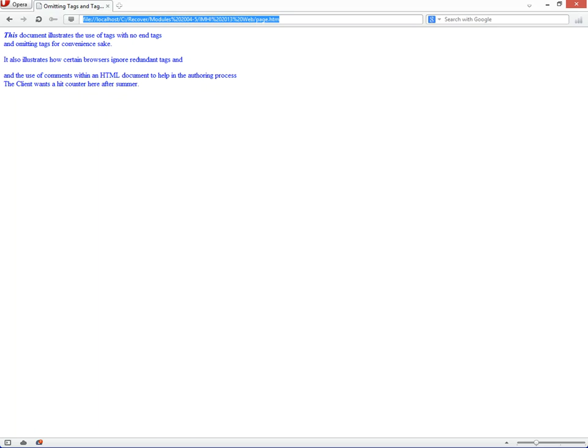Why am I saying this? Because it's very important that we use standardized HTML and keep an eye on that. What you want is to create a page that works equally well on all browsers.